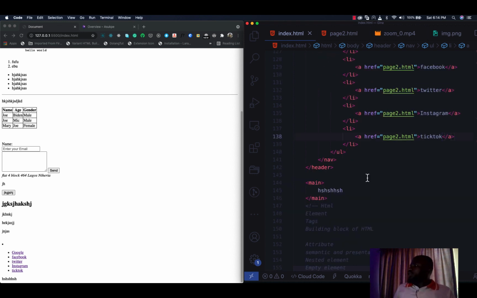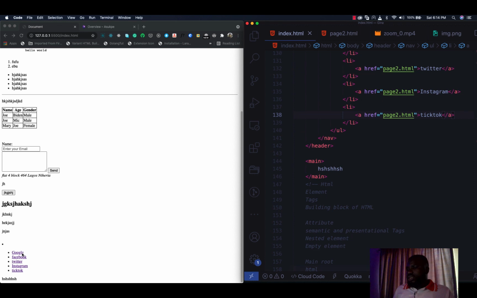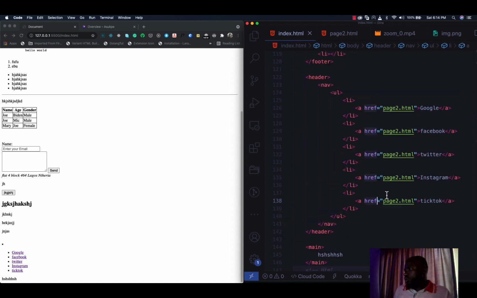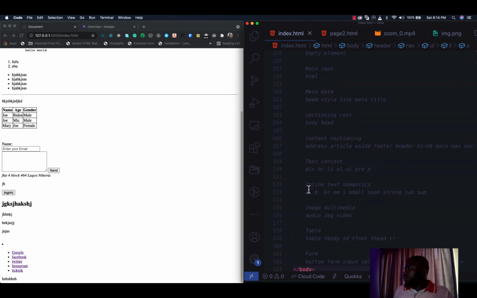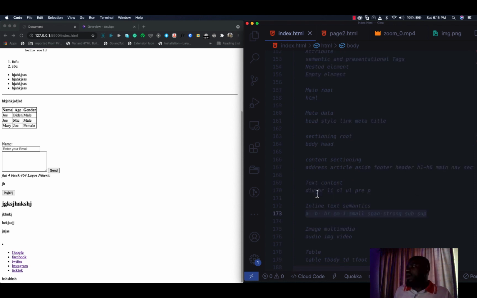Alright, so that is that. As you can see, we have them here. So whatever URL I put in their href, that's what it will point to. Okay. Alright, these are called inline. I'd like to talk about this so you just get to see how it is represented. So we have A, B, P, BR, and this, right? So these are inline elements, right? Meaning they always be on one line, irrespective of how you arrange them.